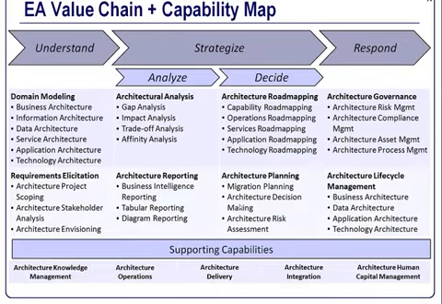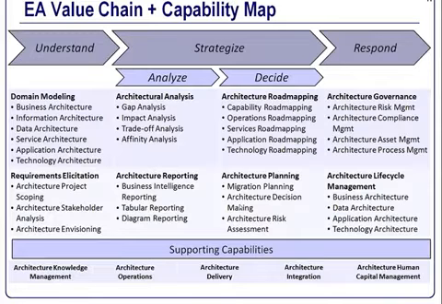So here we see on slide 11 the EA value chain, with a slight little variation that I'll explain a little bit, as well as the supporting underlying top-level capabilities. So as we saw a couple slides ago, we think of the architecture value chain as really being a four-step high-level process. We're trying to understand things, then base that understanding as the foundation for providing some analysis. Then based on that analysis, we make some decisions, and then based on those decisions, we prepare a response to execute and deliver.